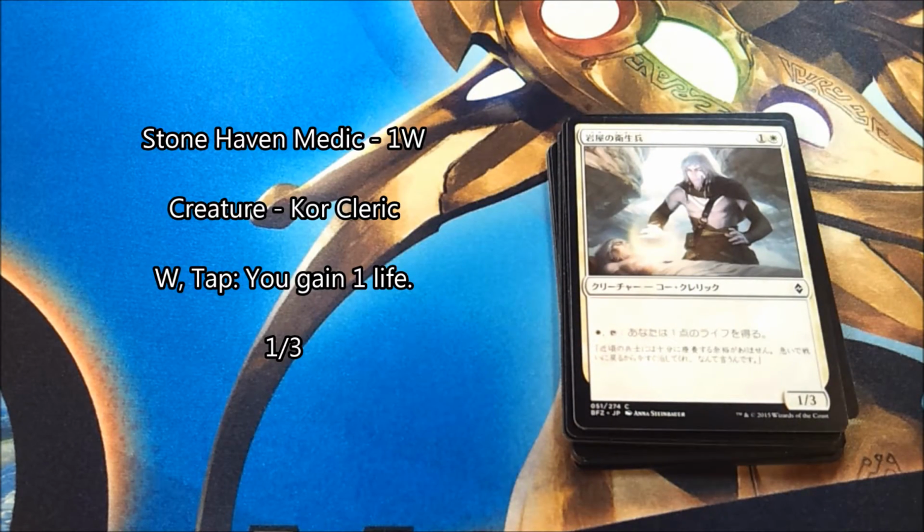Our next card is Stonehaven Medic, a 1/3 Kor Cleric for 1 and a white. It has the ability: pay white and tap it, you gain 1 life. A 1/3 for 2, whilst unexciting, is a perfectly acceptable body, but I'd really like a good ability. The ability to tap and gain a life, whilst normally not great, in this set has a little bit more merit because white-black has a life gain theme, in so much as a lot of white and black cards get bonuses whenever you gain life.